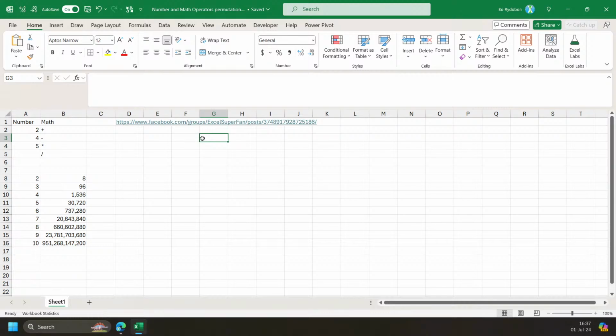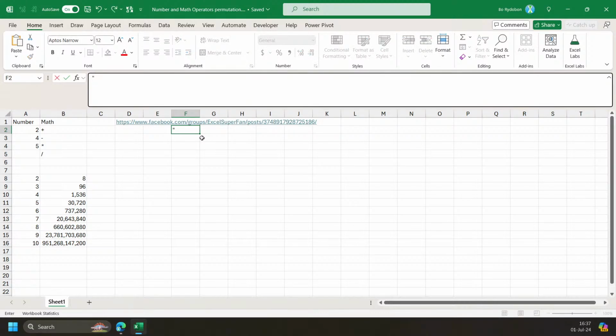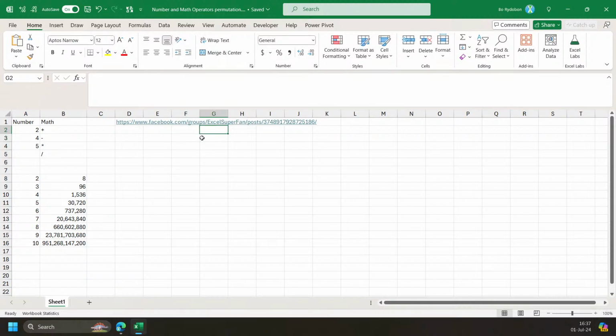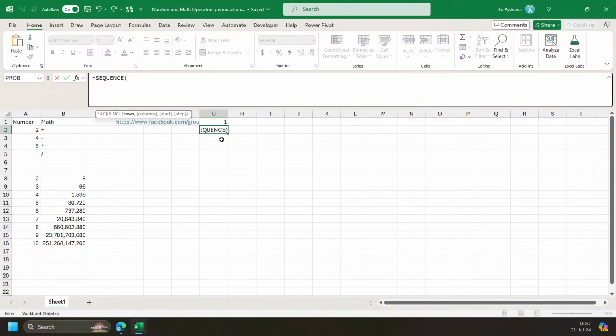Now we want to create permutations, and I have 2 methods here. The first one is we start from blank. First, we add 2 in any position. I'll just put 1 here, then go with a sequence of 1.